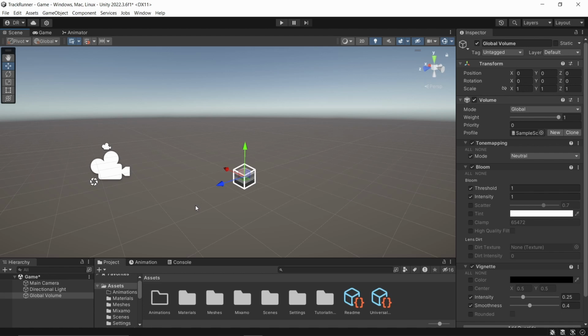Today's video is going to be the devlog of my game Track Runner. This game is going to be an endless runner hyper casual game. If you can suggest a better alternate name, that will be highly appreciated. In the last few videos I made a character and some props for this game.